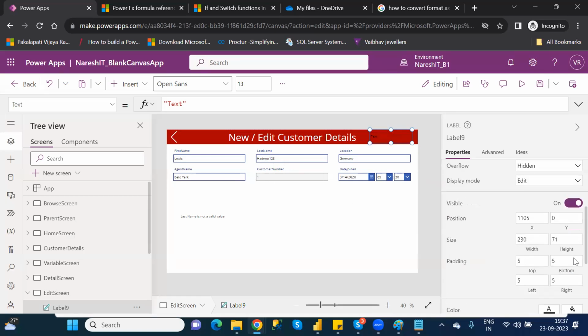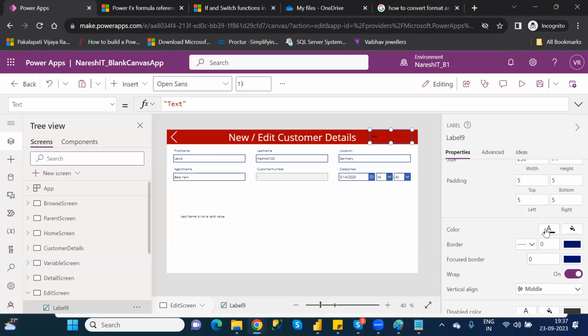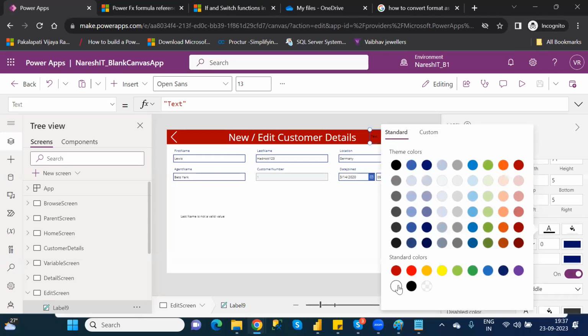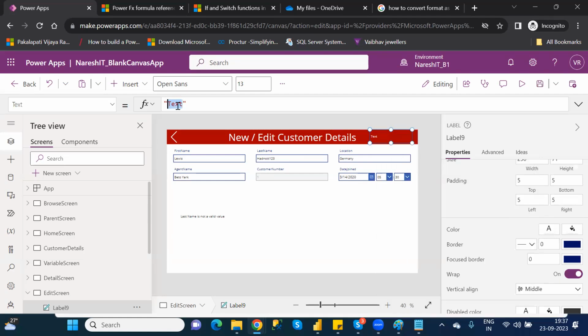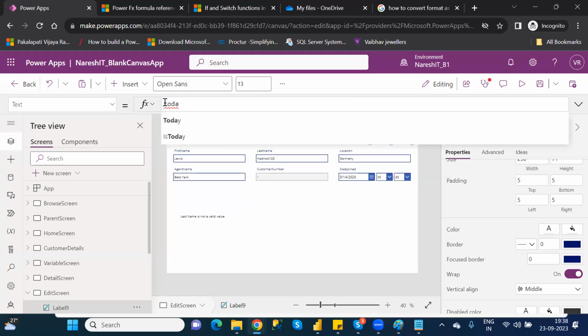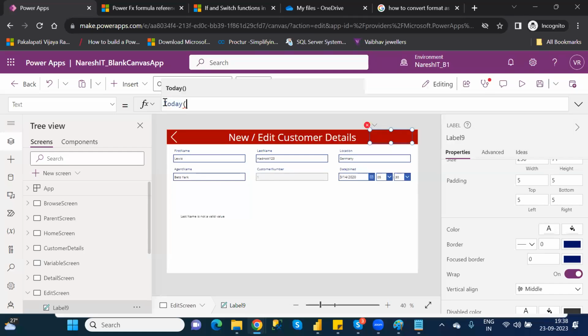So for that, what is the function I need to display? Either the Today function. Today displays the current date only. If you want to display the current date and time, then what function? The Now function.